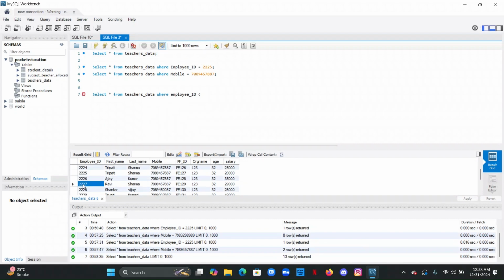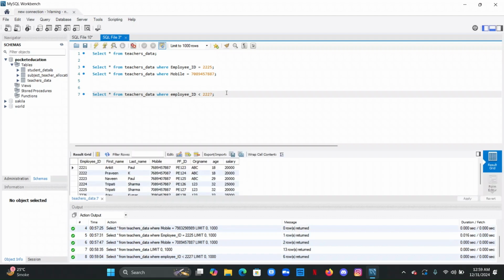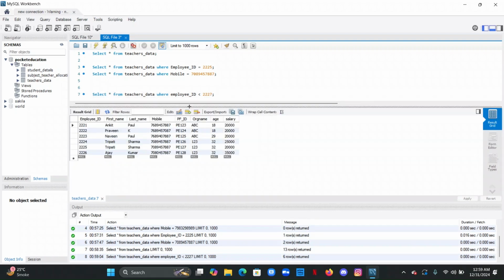We'll pick 2227, so we'll take 2227 from the employee ID column, and we'll say we just want values where employee ID is less than 2227. If I click Control Enter, you can see the output where all the values are below 2227. All the values are below 2227, right?